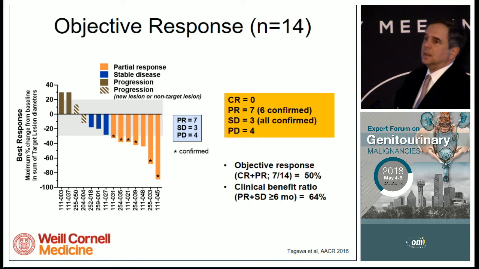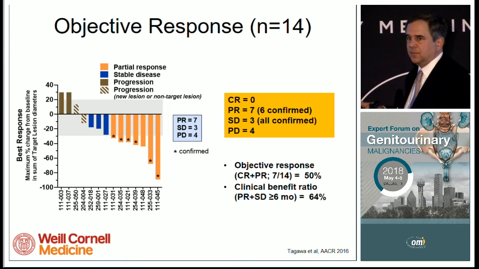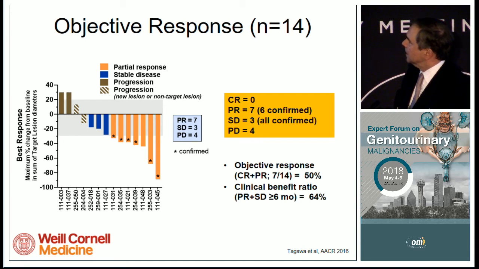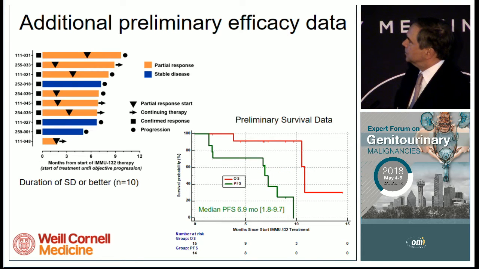These were all confirmed. The number is lower of confirmed responses in the Enfortumab vedotin because that's a trial in progress. The number is actually going to be updated at the ASCO meeting in a couple of weeks. So again, high response rate. And then, of course, when we start looking at the durability, these also have some degree of durability as well. And the median progression-free survival is about 7 months with this particular compound. This is, again, what we see with Enfortumab vedotin.